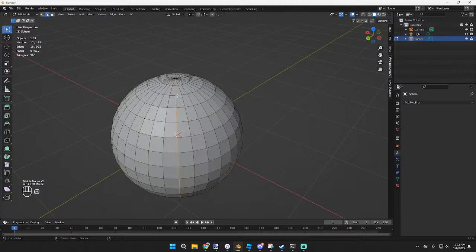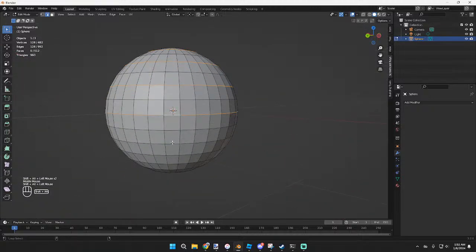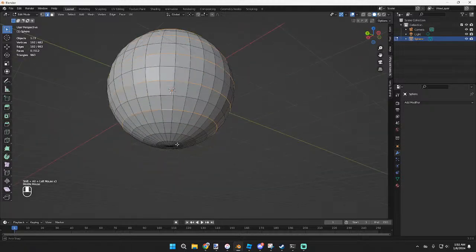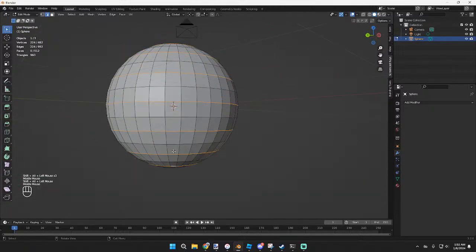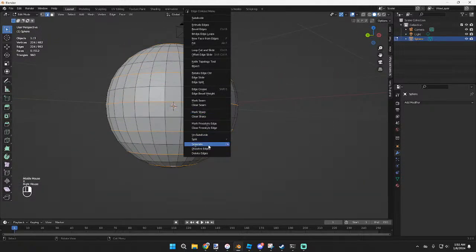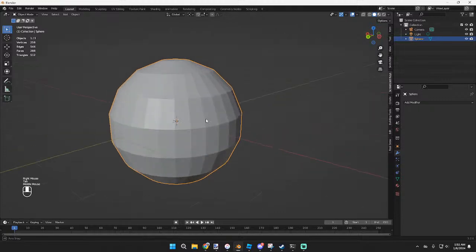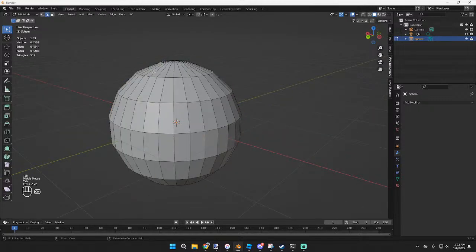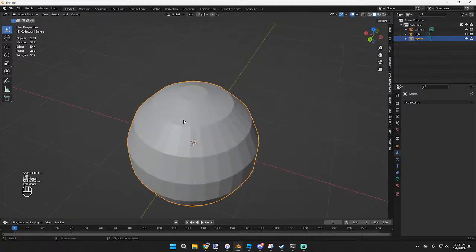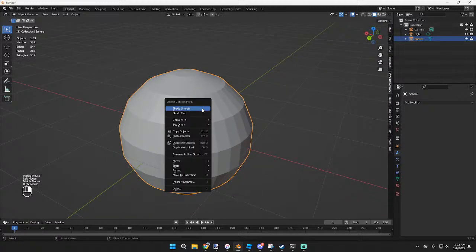So we go 1, 2, 3, 4, 5, 6, 7. Then we could right click, dissolve edge, and that knocks the triangles down from 960 to 512. And then again, if you want to smooth it out, shade smooth.